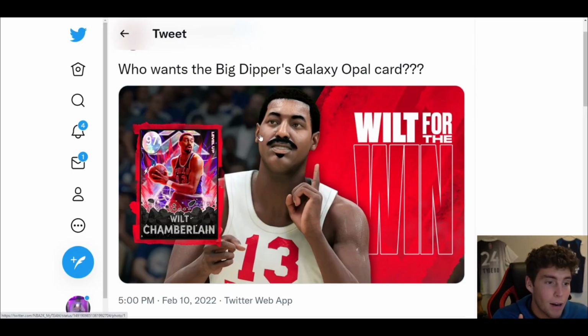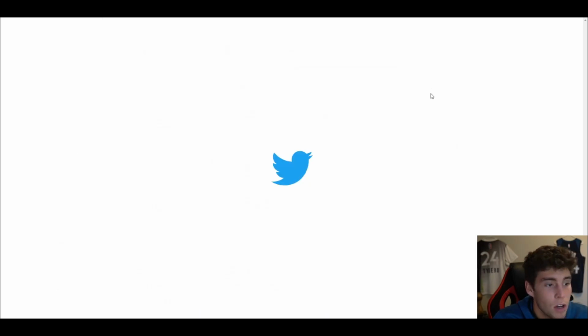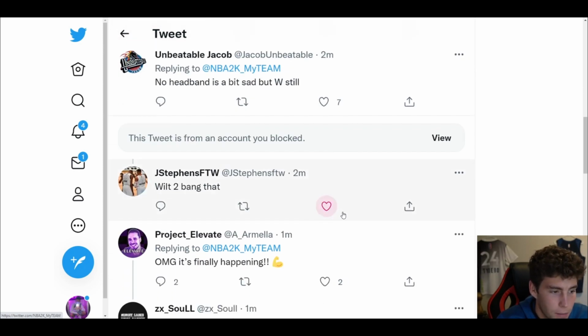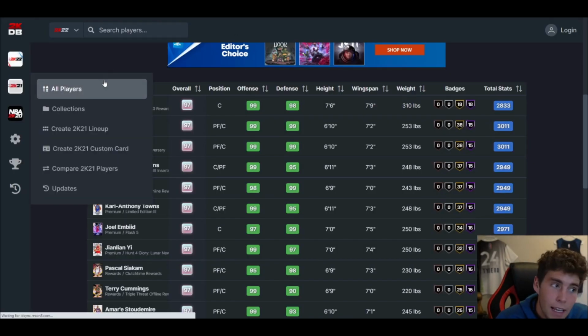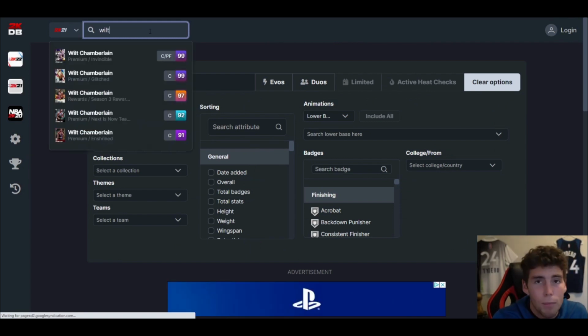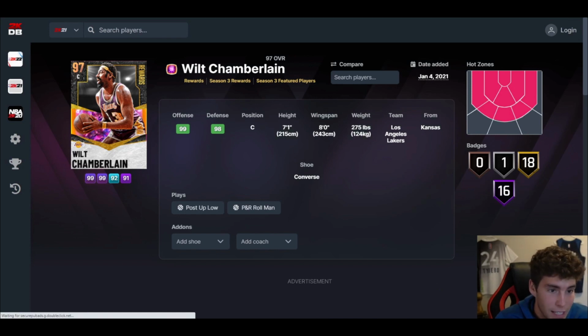What I'm scared about is this, guys. I'm scared about one or two things. First of all, with Wilt Chamberlain, no headband is a bit sad. I don't want him to have a headband. Here's the deal, guys. Is he going to get a 3-ball? That's the question of the day. He is an Evo, and his Evo is probably going to be either playmaking or 3-ball. That's just my specific guess.